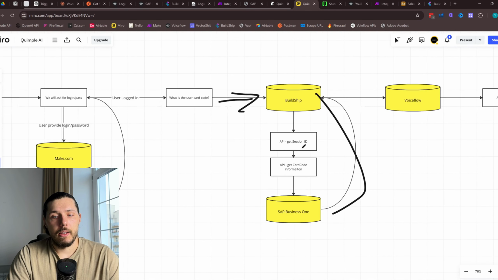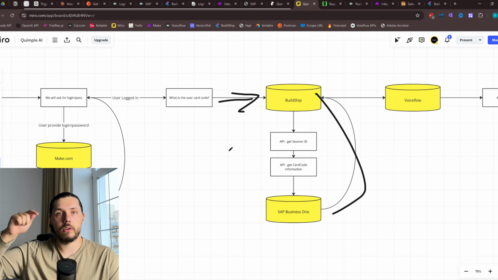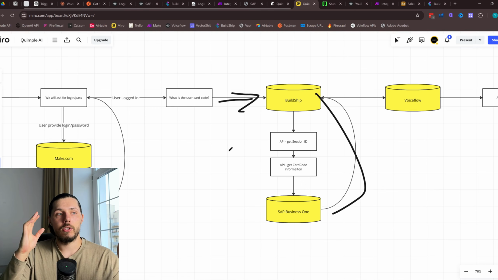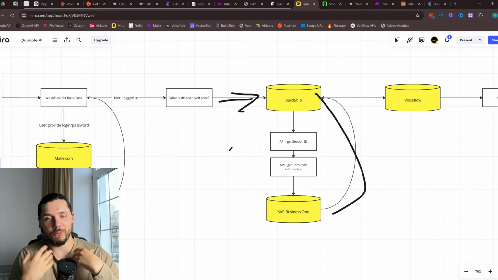I wanted to show you how the SAP looks on the backend on my desktop, but I think I will not, because it's sensitive information. Actually, right now on the screen you can see how it looks on the backend. I'm trying to provide you as much information as I can, so I might blur some info.